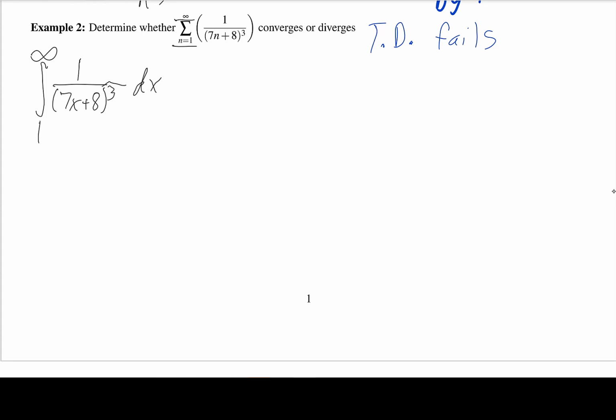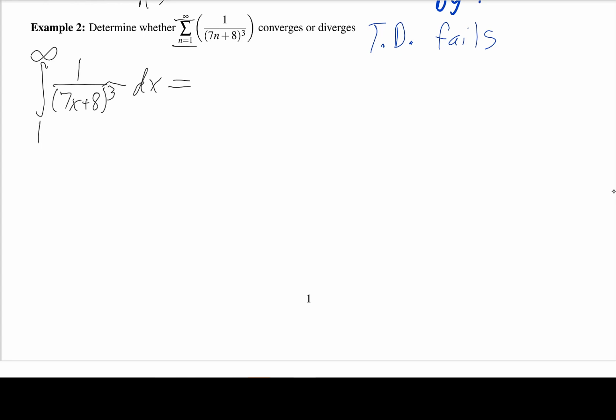We can also see that our denominator is going to be getting bigger, like if we do x equals 1, x equals 1.5, x equals 2, and so on. All of those x values will be making our denominator bigger. So that means that this function is going to be decreasing. So we have the three things we need. We got continuity, we got positive, and we got decreasing. So now I know it's safe to use the integral test.